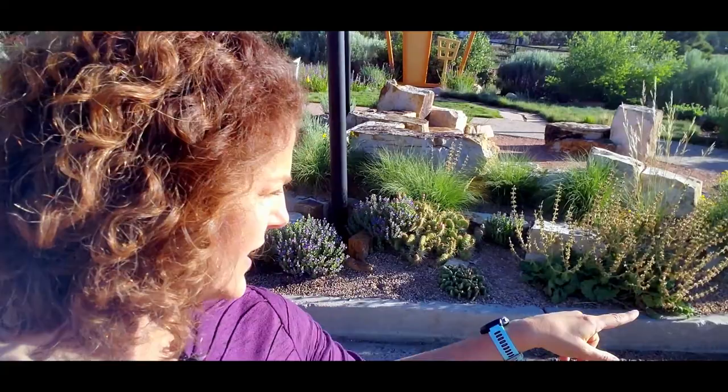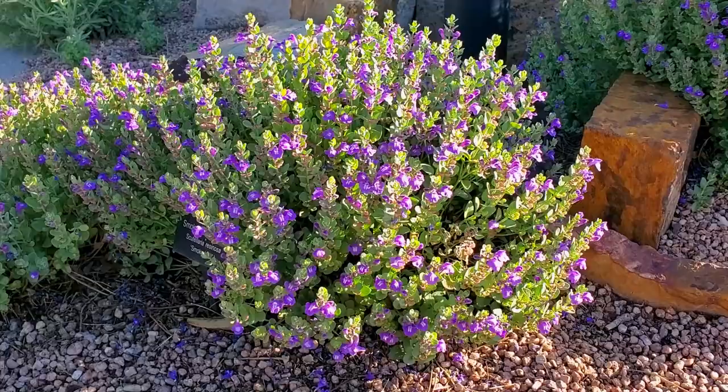On the far east side of the WaterWise neighborhood is what we call our Salomestone Plaza. This is a really interesting area because it doesn't actually have an irrigation system. When the plants look like they need some water, we simply get out a hose and hand water the plants in this section. This is a very low water area where we have beautiful plants that can thrive with minimal water.